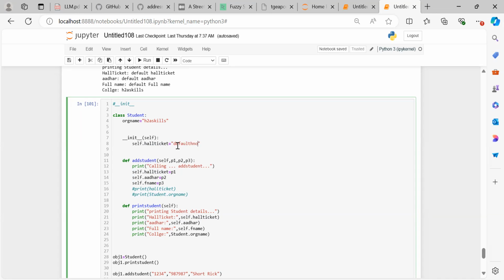Here you have to give a real value, but for your information's sake, I'm just giving defaults already.